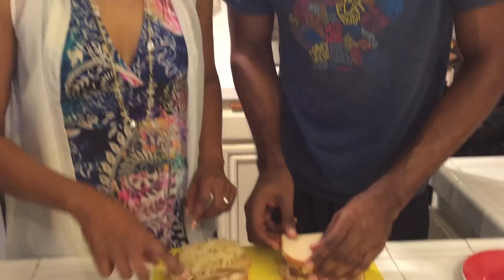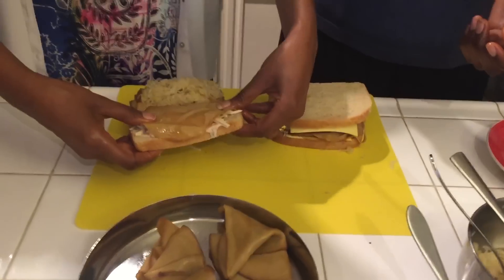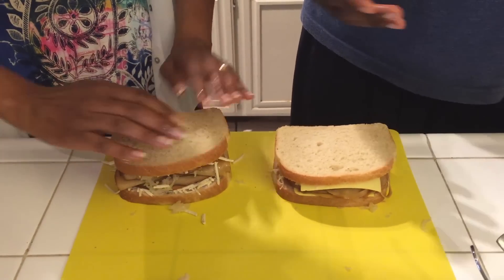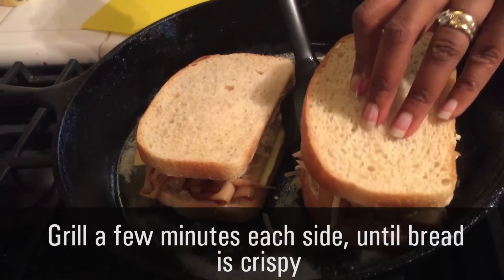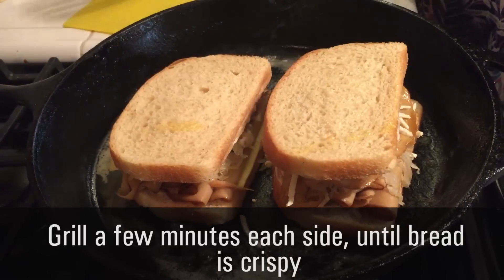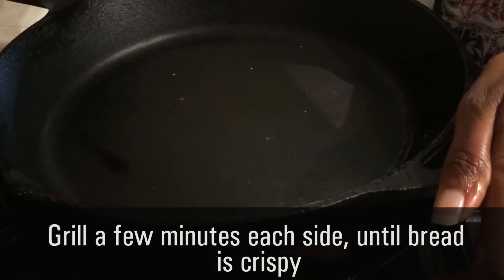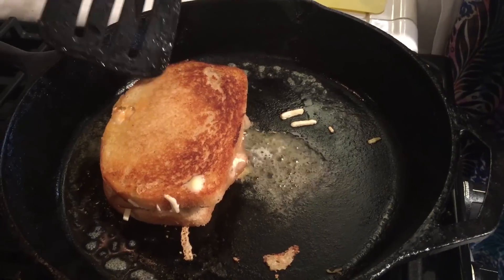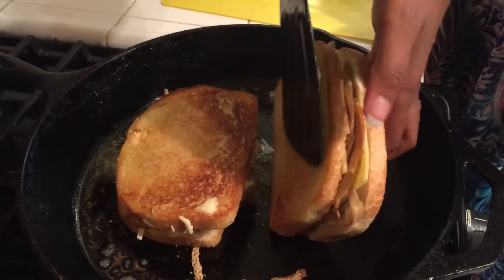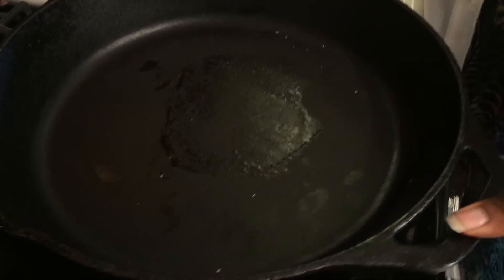Now you can flip your sandwich right on top. Yours is ready to grill. What I'm going to do as a little cheat is put another slice of Tofurky on so the cheese doesn't go everywhere, then flip mine over. Now we're going to grill our sandwiches with a little bit of Earth Balance. We just pick it up with a spatula so it doesn't go everywhere. Now some of you might have a fancy sandwich press — we don't, so we're going to do it old school. Put another really heavy skillet right on top and just squish it down. And we'll squeeze those and then we'll be ready to taste test them.